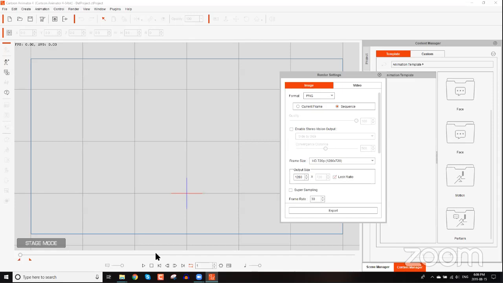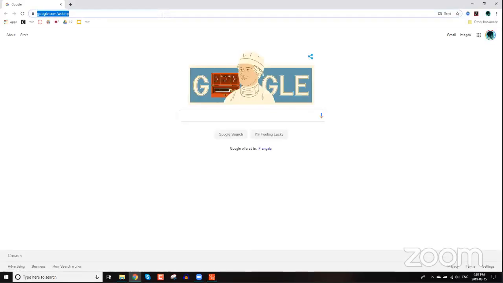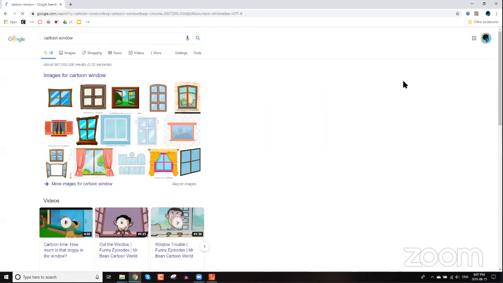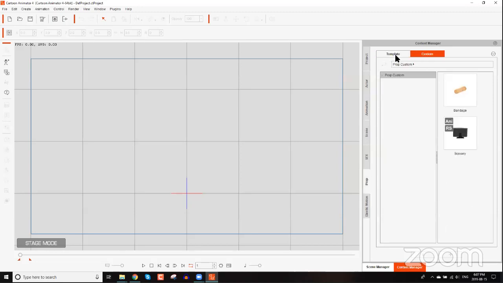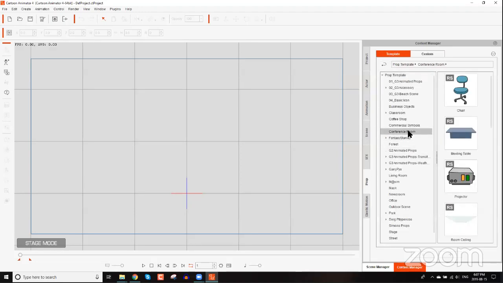Okay, so Mauricio asks, the props like the windows, can they be transparent so the buildings, as you pan the scene, look like 3D panning? Yeah, you definitely can. So things like a window, for example, I feel reluctant to go into Google image search again, but let's search cartoon window, for example. Maybe I'll just try and find something here. I'm not sure what the problem was earlier. But there should be tons of windows here.